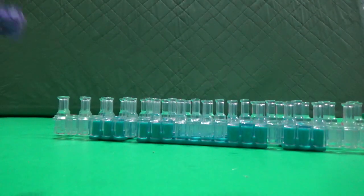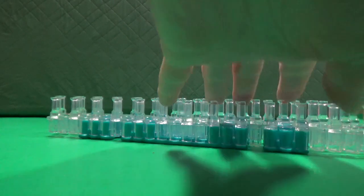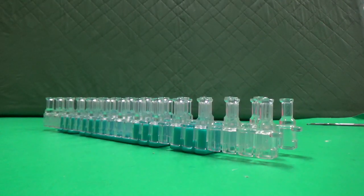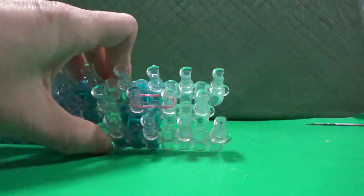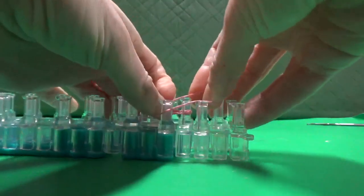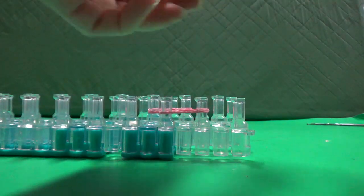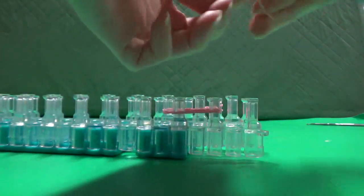All right, we have our 2 legs and our 2 arms. And you know what? I think we will make the little pink bow tie next. If that's something you don't want to include, you don't have to, of course. If you would like to have that piece, what we do is we take our pink or bow colored bands. We'll take a single, double it over, and just at the bottom of the loom I'm going to come down from the 3rd from the bottom to the 2nd from the bottom on each of the rows. And one more time until you reach the bottom.